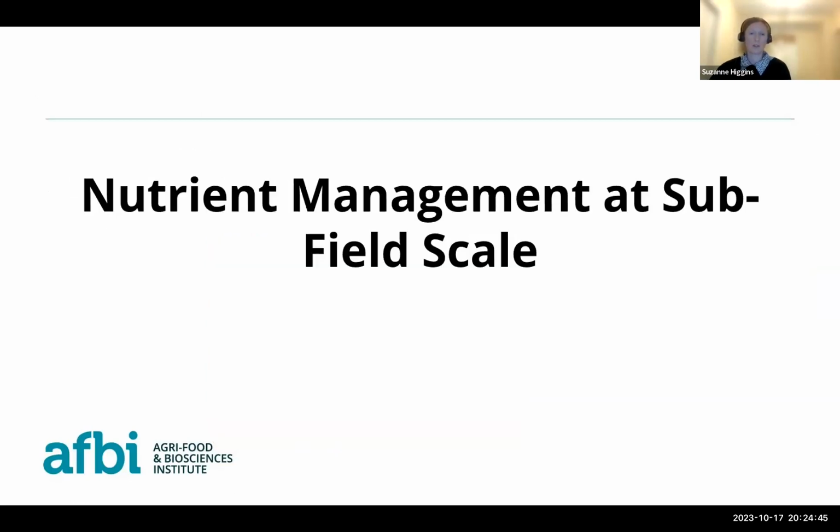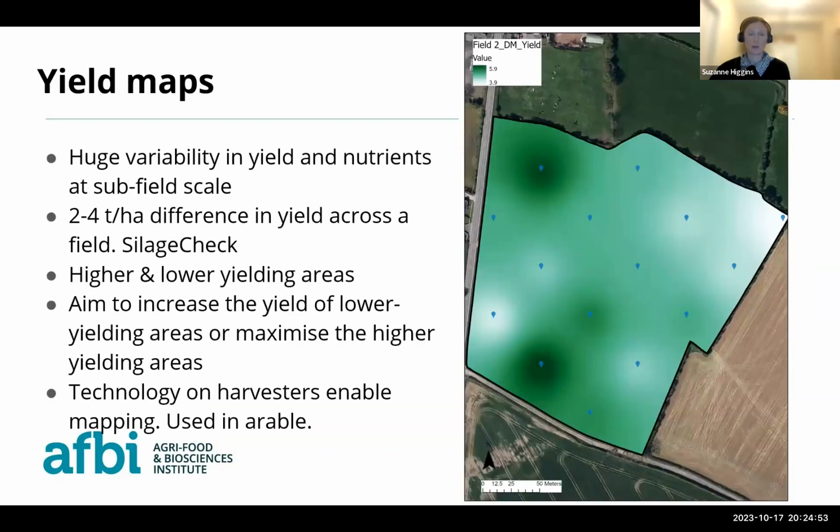So now, this is the final part of my presentation tonight. We're looking at nutrient management at a subfield scale. In a single field, there's a lot going on. Usually we just think of a field as one unit, but actually when you look across a field, there's a huge amount of yield variation and nutrient variation.